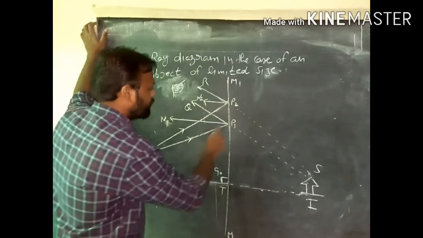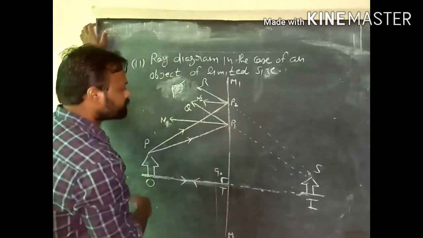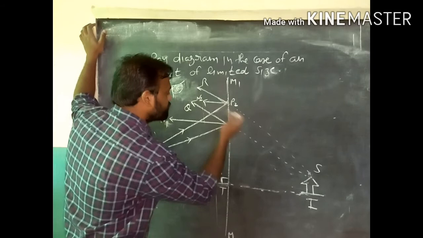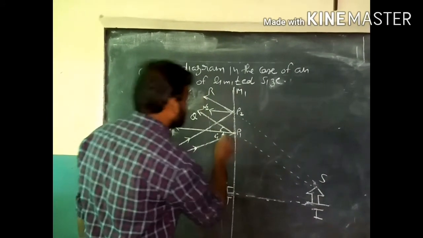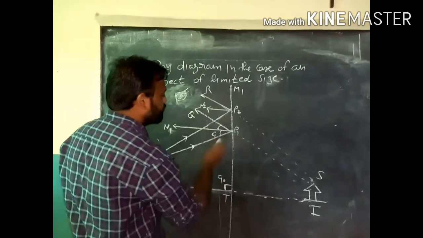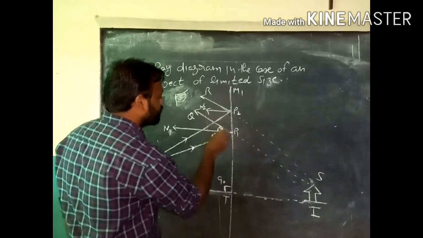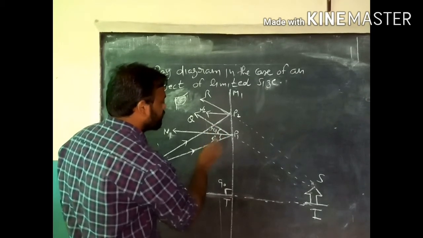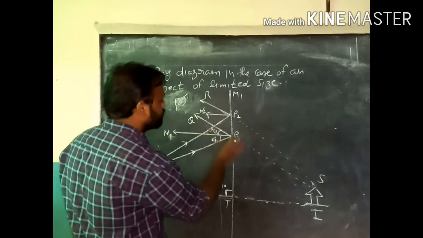This light ray is falling on this plane mirror at a point P1, and here you can see the angle of incidence is I1. Of course it will follow the same law of reflection, so the angle of reflection is also the same. You can write this as R1. The angle of incidence is I1 and the angle of reflection is R1, both angles are the same, so it gets reflected by the same angle.